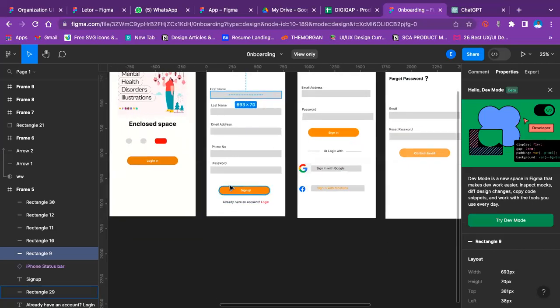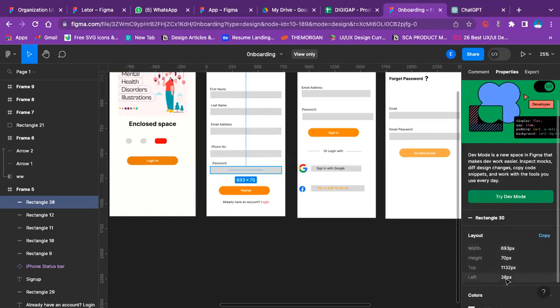Then remember consistency. This is the size of your form. This is now the size of your button. Make them equal. And this form is too small. This is 38. Remember 45, within 45 to 60. So ensure you use within that range. 50 is like the best for me. 50 is not too big, it's not too small.